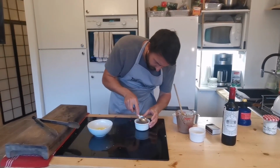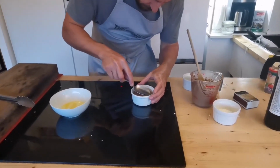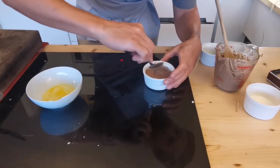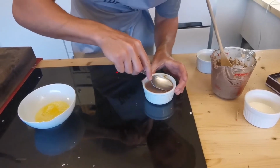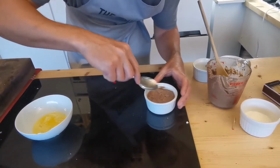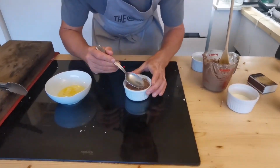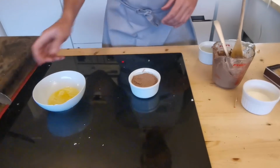So just take a spoon. I'm gonna push it into the edges, go around, smooth it off as best you can. It's probably gonna want to stick to your spoon a fair bit. Smooth it off. Take some butter.